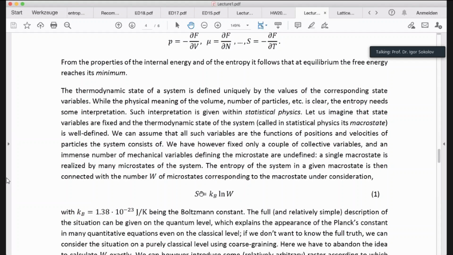And Boltzmann simply said that the entropy, maybe up to an additive constant, so maybe you can put here some S0, is proportional to the number of ways of different realizations of your microscopic system, which gives you the same values of macroscopic parameters. W is the number of configurations, of microstates of your system, which gives you the observed values of macroscopic parameters.